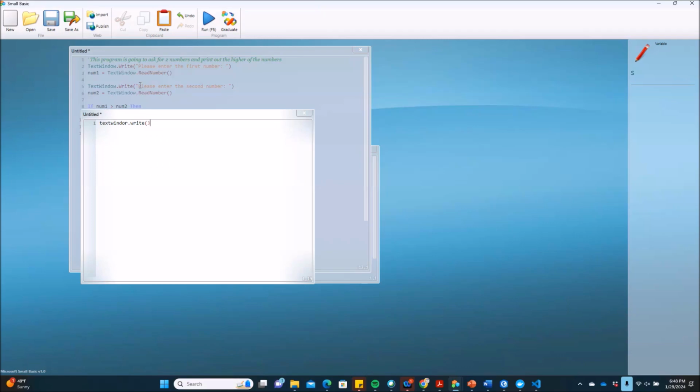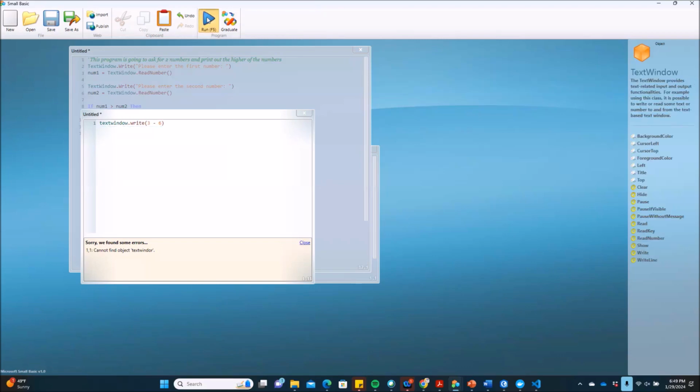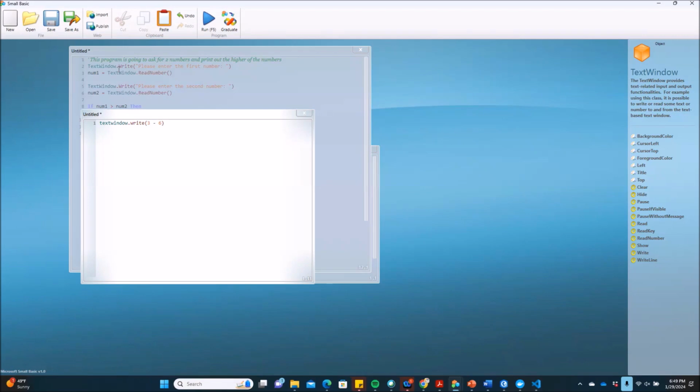SQU? Oh, it doesn't know what text window word. It's got math functions in here too.